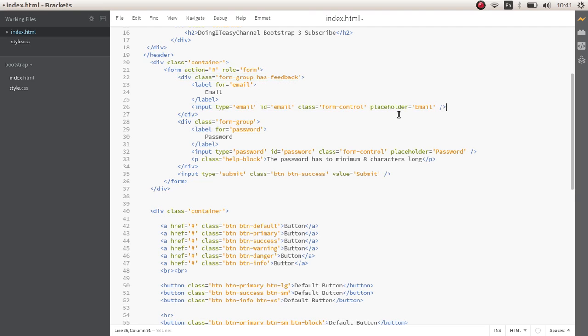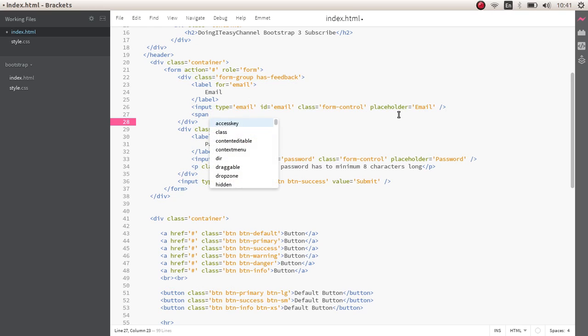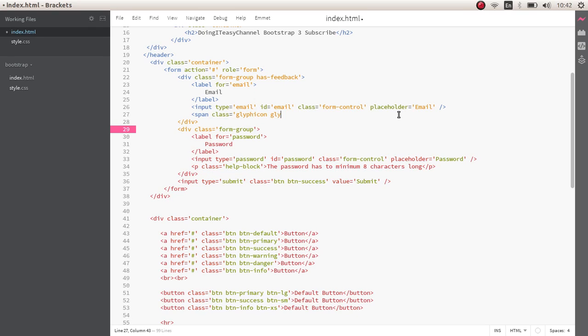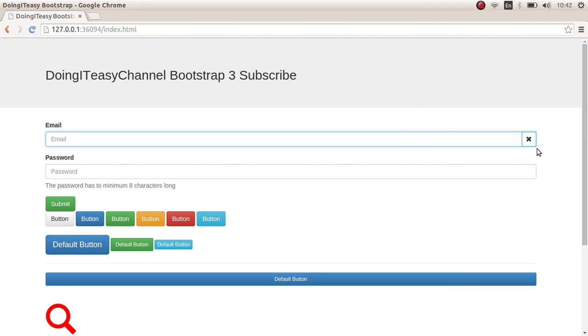And after that, let's create a span with the class of glyphicon, let's give it a remove sign, and next class is form-control-feedback. Close the span, save. As you can see, the close icon. Let's refresh this.